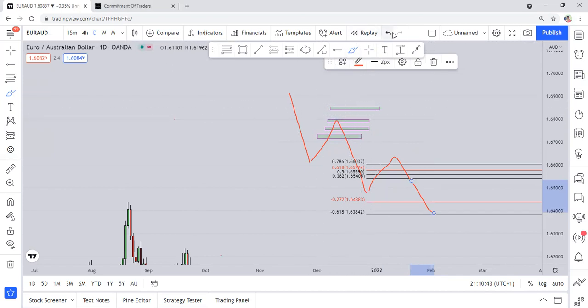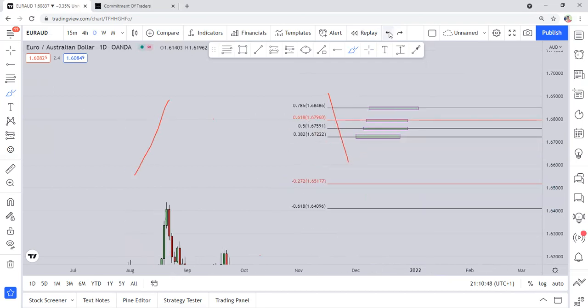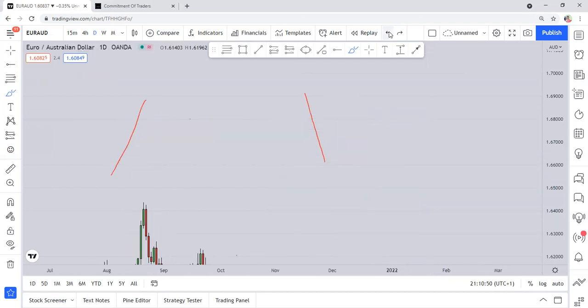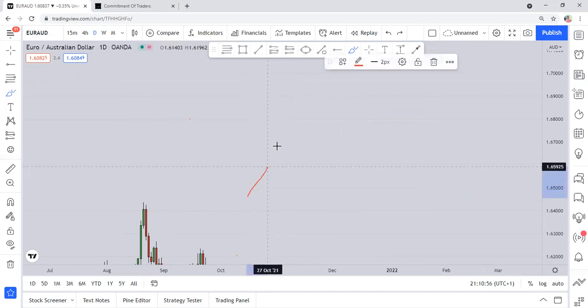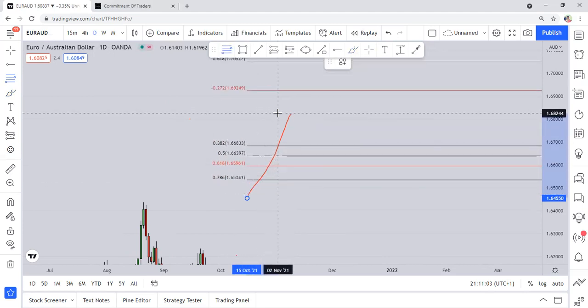Okay, it's a very simple technique and there is actually nothing special to it. I've just shown you that example. The same thing is applicable when you are trying to apply it on an upward move like this. All you need to do, since the market has given you a bullish impulse, is take your Fibonacci from the low to the high of the impulse.